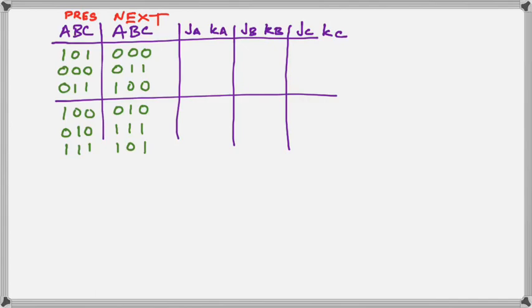The first thing we are going to do is to draw a partial state table. We can only put in the states that we know so that's why it's called this partial state table because if you check the sequence of states we've been given, two of the states are missing which is why the table only has six rows instead of eight. As you can see, we put them in the order in which they are supposed to go.